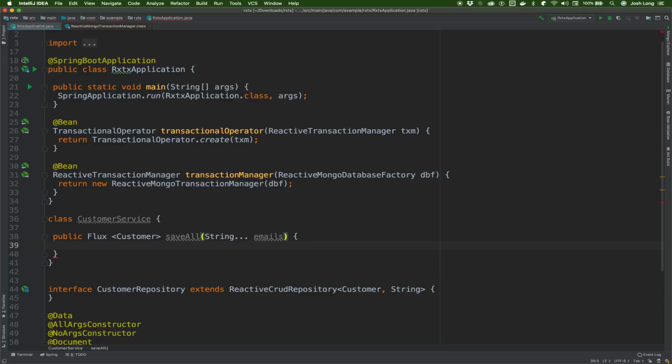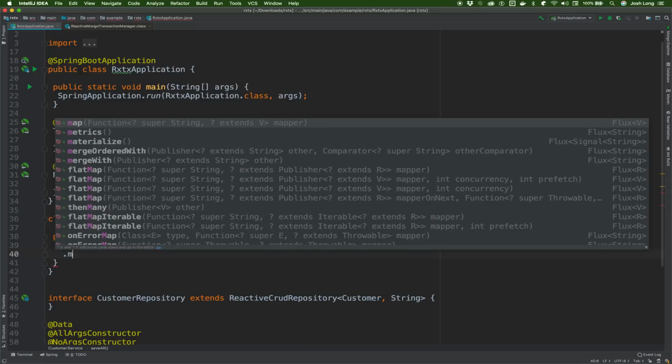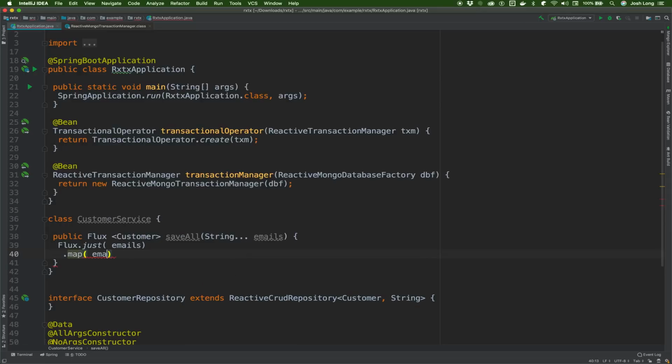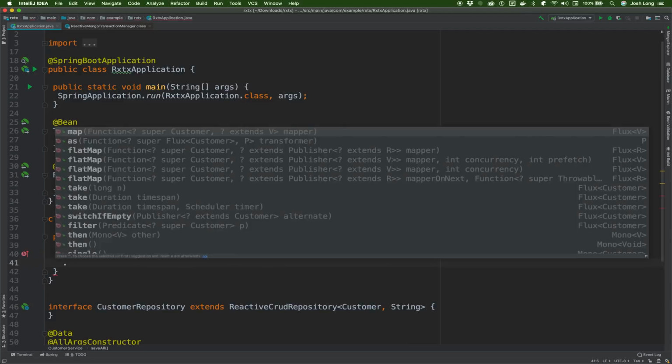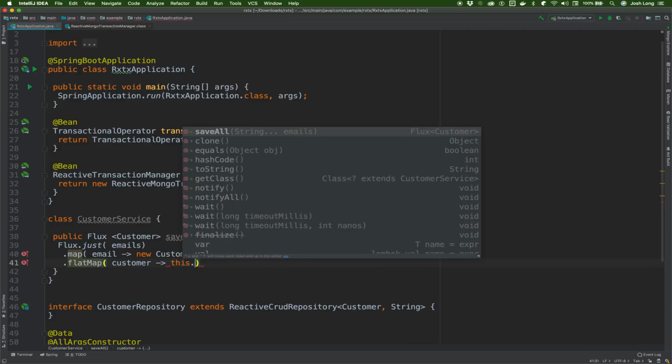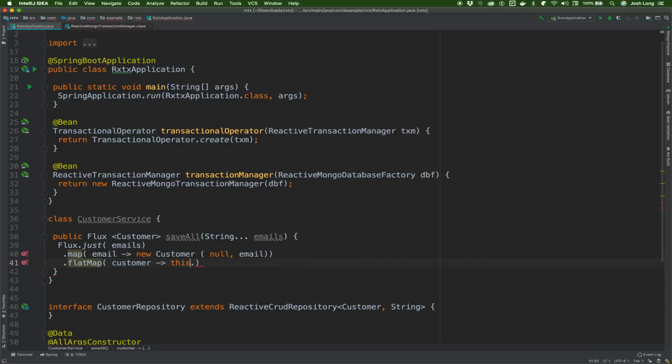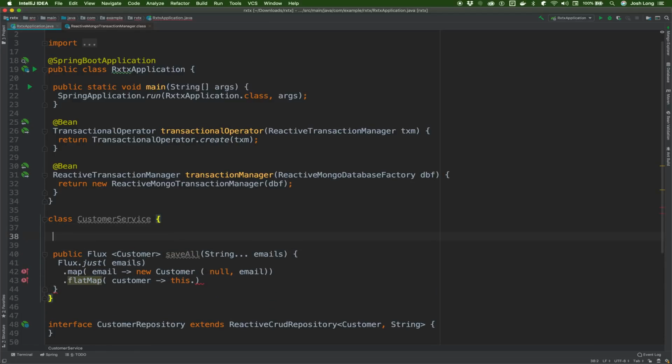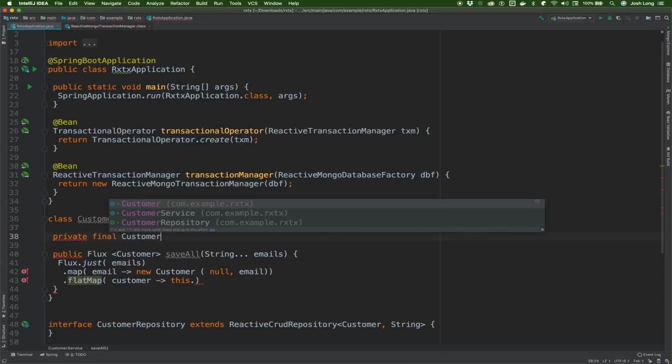So what I'll do is I'll say let's create a publisher out of the emails rather. I'm going to take each email and turn it into a new customer. Okay. I'm going to take each one of those customers and write it to the database. In order to do that, of course, I need to inject my repository here. So customer repository.